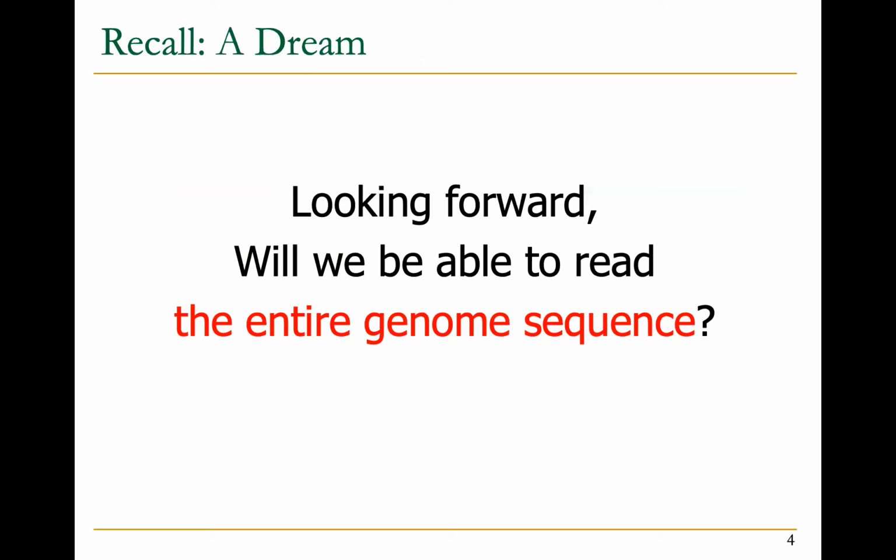So you should also recall the dream, and our dream is looking forward. We'll be able to read the entire genome sequence, right? Because none of these sequencing technologies can read the entire chromosome or entire genome in one piece, such that they produce the entire chromosome in one piece and fully accurate. Rather we have the fragments, the pieces that we call reads. And our goal is to find the relative order of these reads to each other so that we can construct the genome itself.